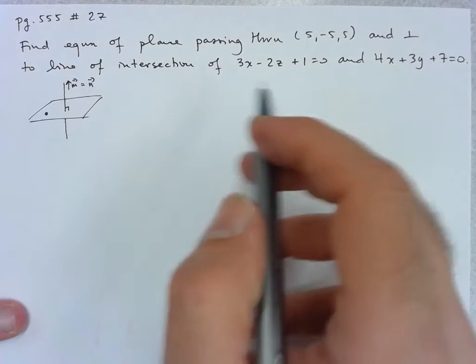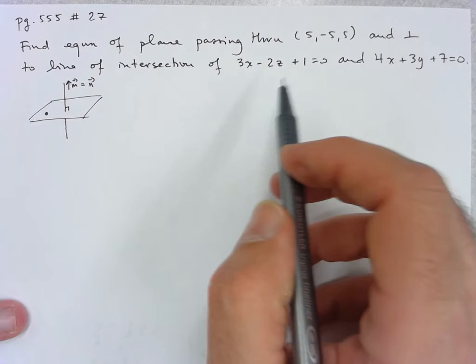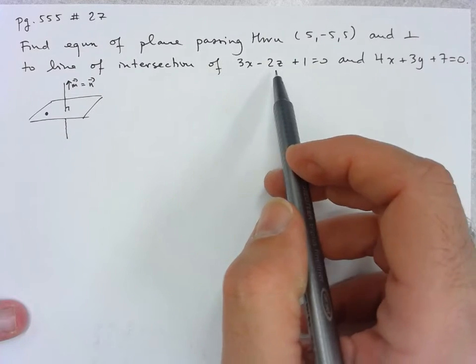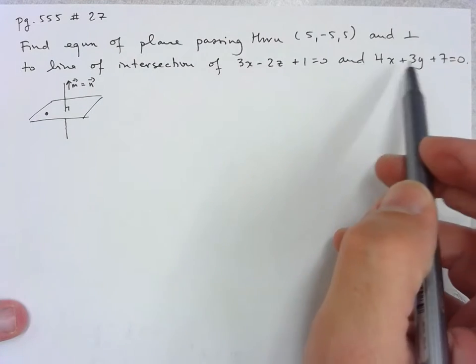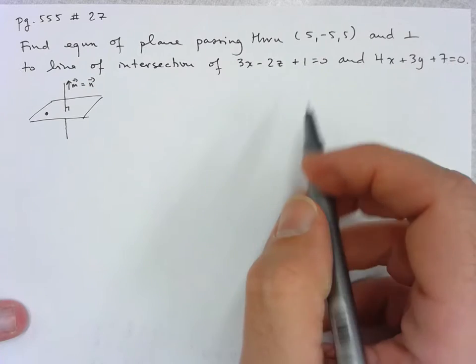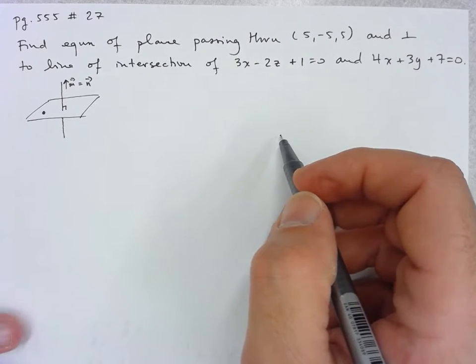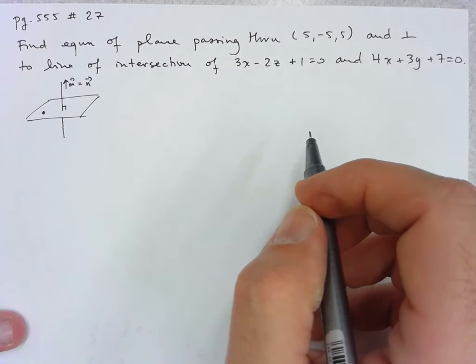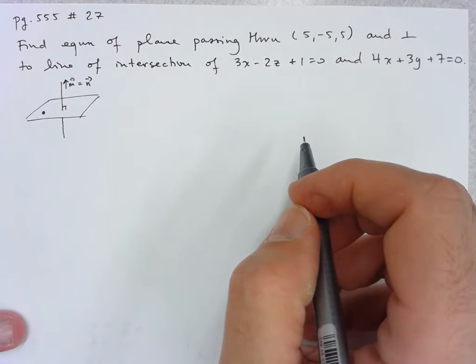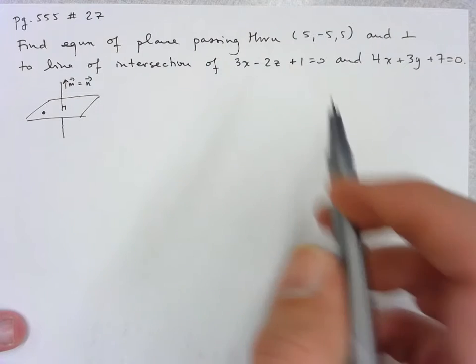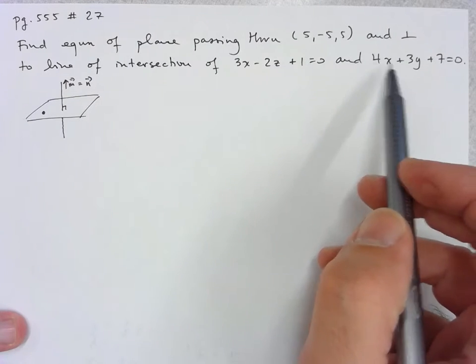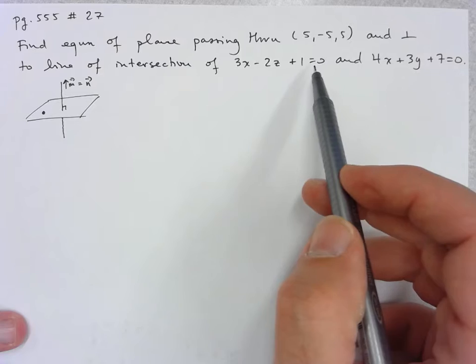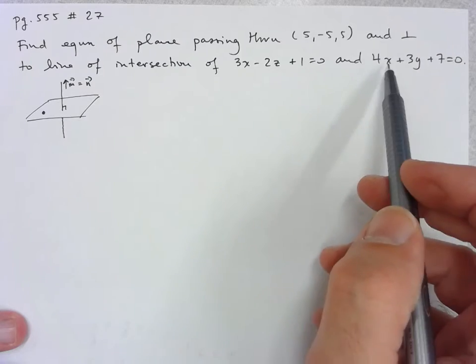First thing though is to determine the intersection of these two planes. Now they specified, clearly they must be planes since I see x, y, and z, so these cannot represent just lines. We can certainly solve this system of equations, but I actually think we can do this a little quicker, because the line of intersection, since it's an intersection, must be on both of these planes.